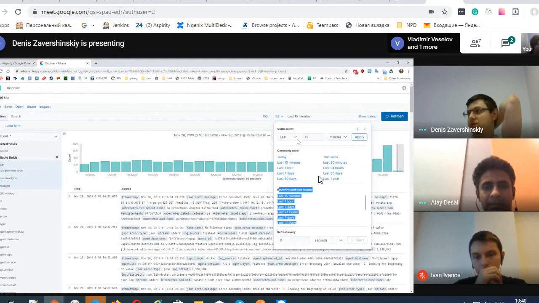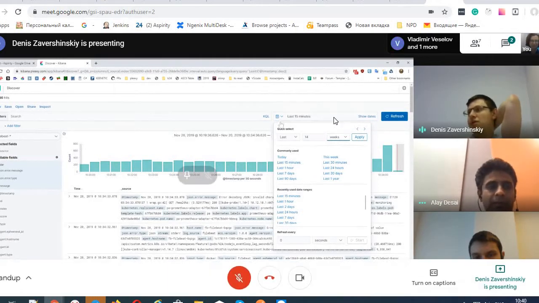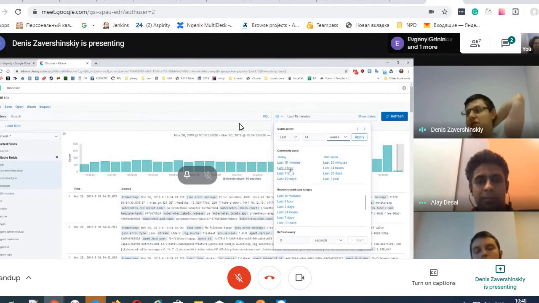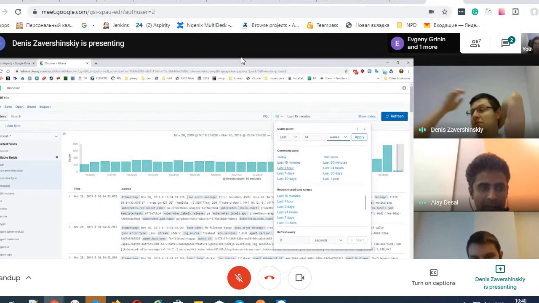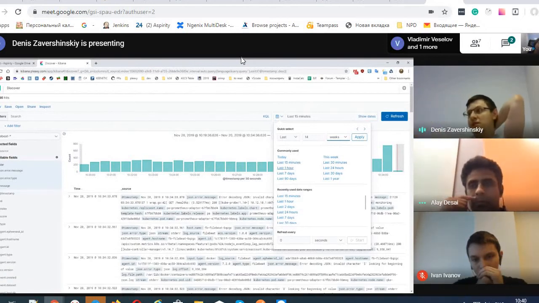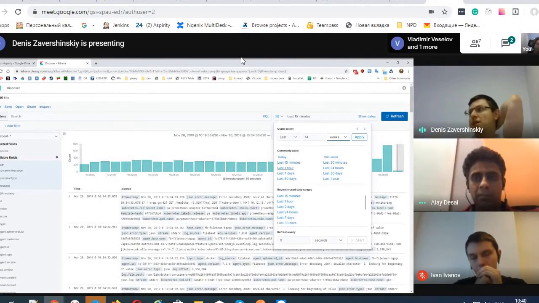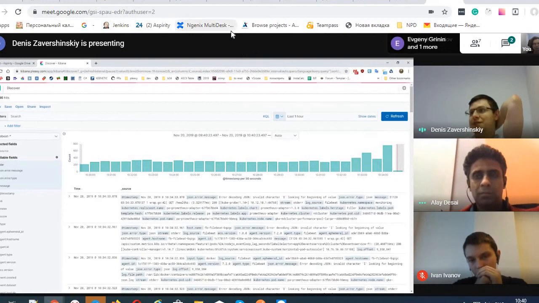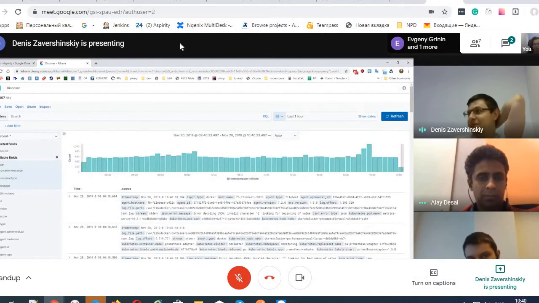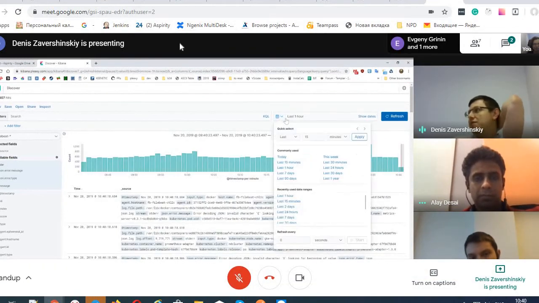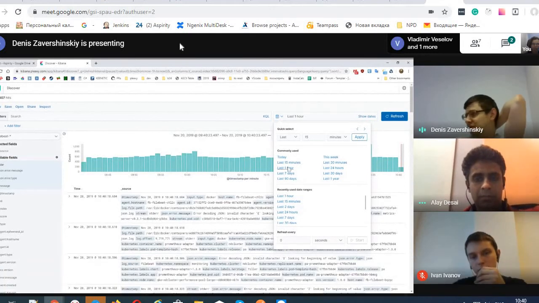So it's easier to choose the time range I want, and it helps a lot. When I investigate some recent problems, I choose last hour. If it took a lot of time, I just easily switch it.